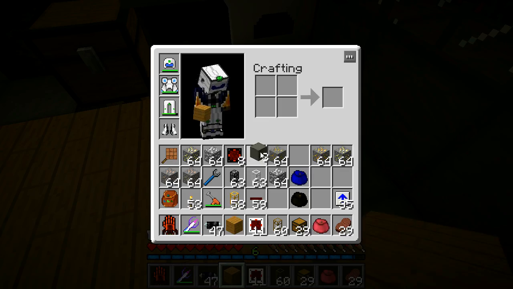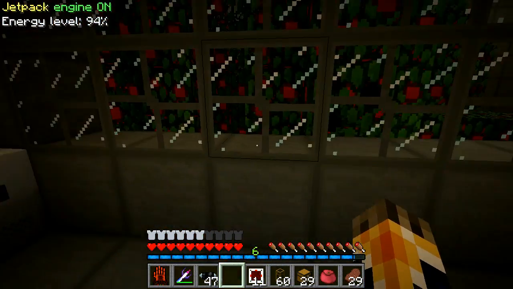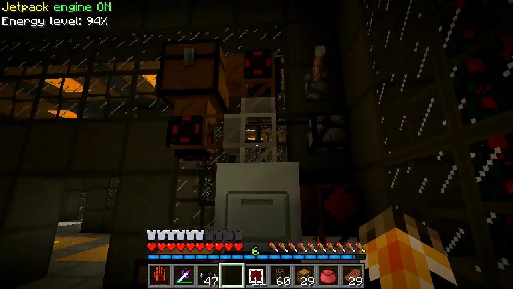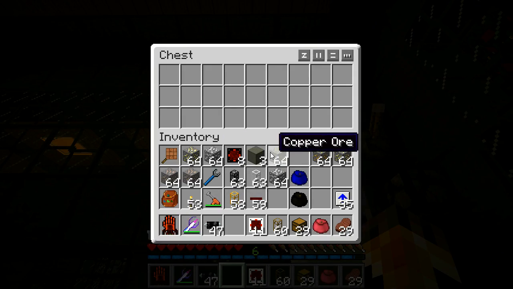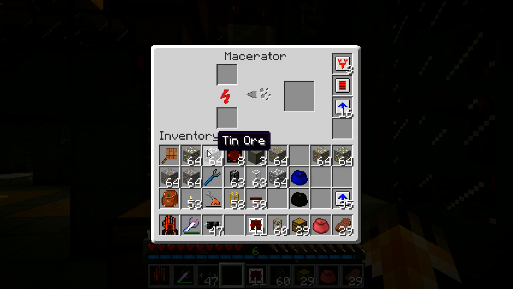Now, the thing is, this particular setup will work pretty good, but you could make it a lot faster if it was done with probably red power pipes and tubes and stuff. So anyway, I'm just going to slap in... Well, let's go ahead and test the macerator. You really ought to see how fast this thing is.